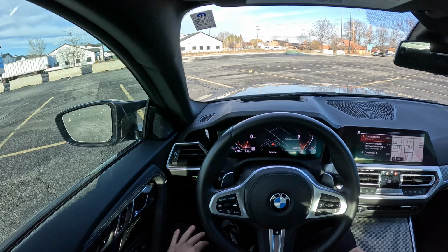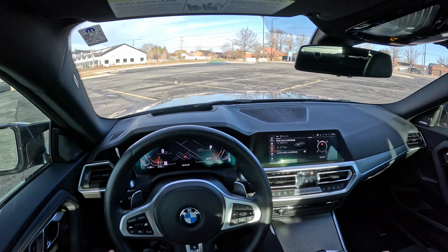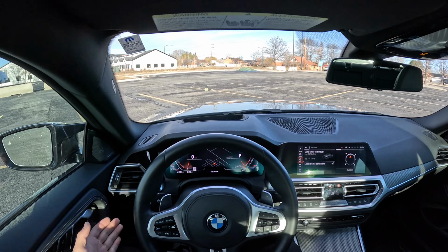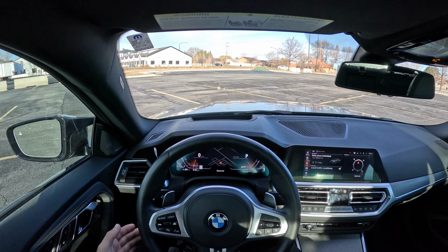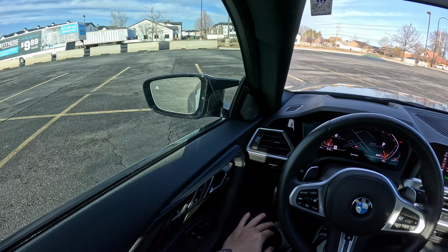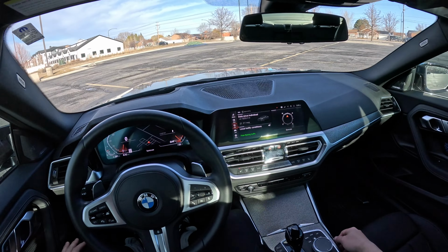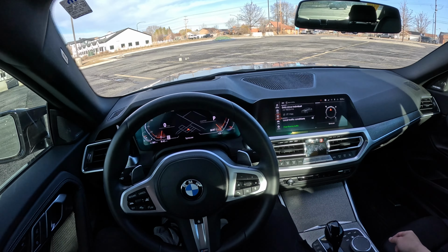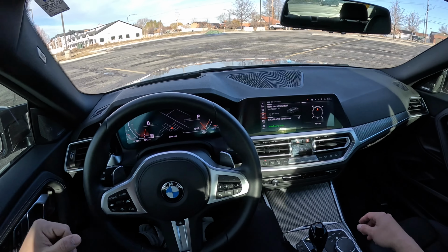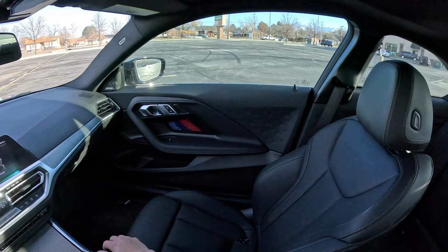Which one should I select? Oh, I picked up my voice. Or daily something like this. And for the bang for the buck, I think this is perfect. Heated steering wheel. Still got all the buttons that you can push, which I love. I don't like the digital. Not a fan of it. Everything else is updated in this vehicle.